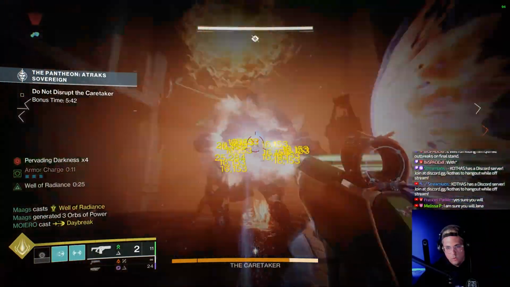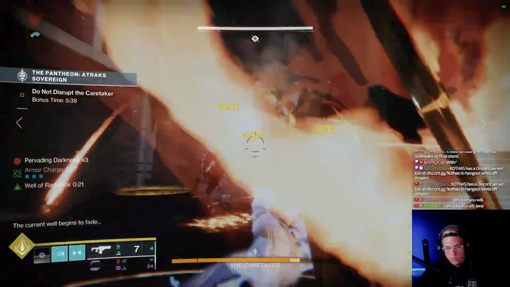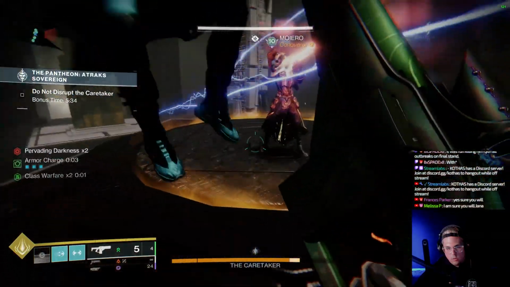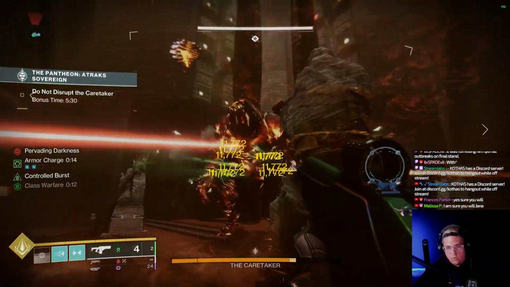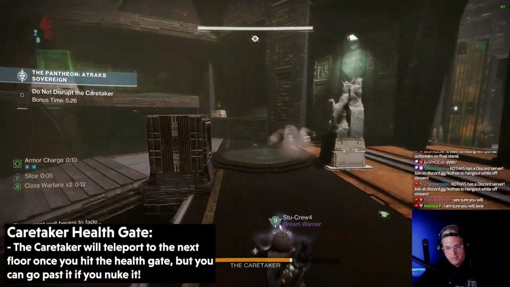So you'll see here what we're doing is we are doing a decent amount of damage at first. We're saving our burst supers though. That's a very important thing that you want to do. And then we don't want to go over his health gate. So if you're blowing him past the health gate here, that is adding an additional floor. So we want to 2-floor this, as I mentioned.